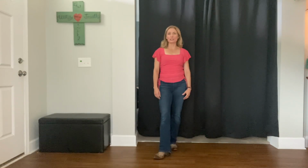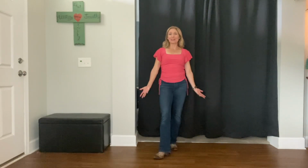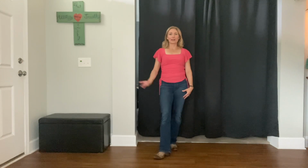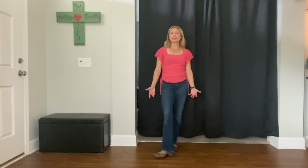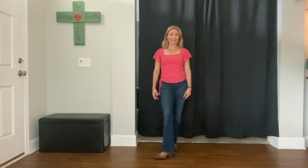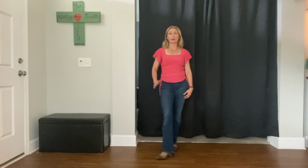Today I am going to teach you an old dance to a new song. And the Bible says, sing to the Lord a new song, for he has done great things for us. That's Psalm 98. And today we are going to do a dance to a song called Sing. And it's going to be the Tush Push. It's a dance that's been around for a long time. Number one at any country line dance place you might go to. It's been number one for 20 years. So I feel like this is a dance that we should master.